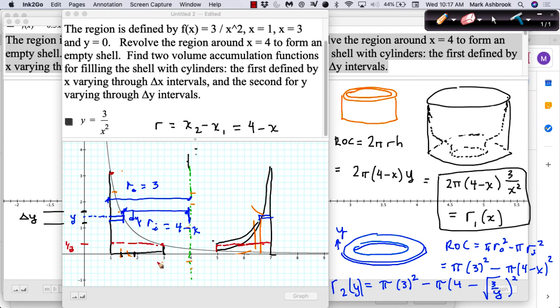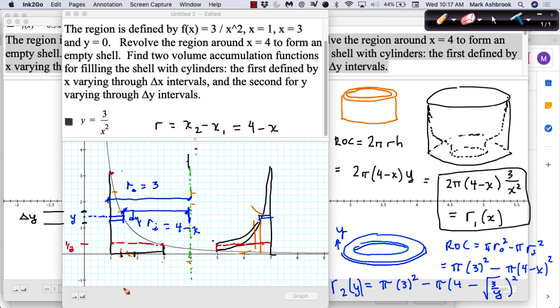So we'd have to build a piecewise rate function. I just want to point that out. But we got the practice from building these rate functions, and I want to move on. If you have time in recitation, this would be a good one to finish, or good for studying for review. Find the actual volume accumulation in terms of y. You're going to have to build a piecewise accumulation function. You're going to have a rate function down here, and then starting at y equals 1/3, you have another rate function.